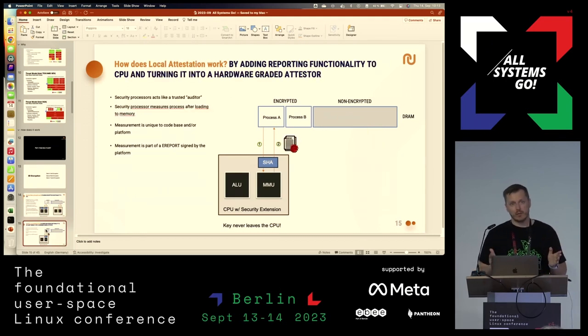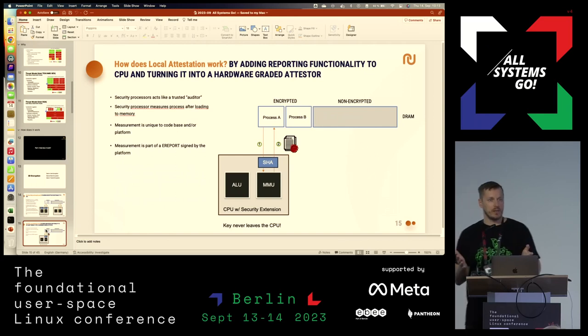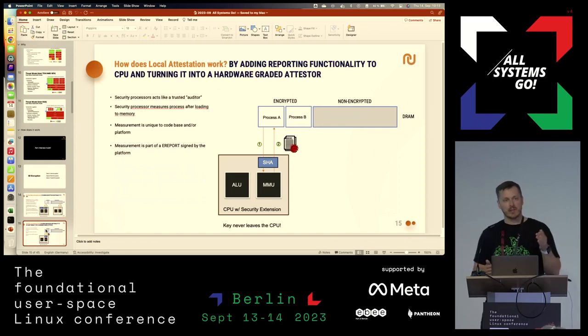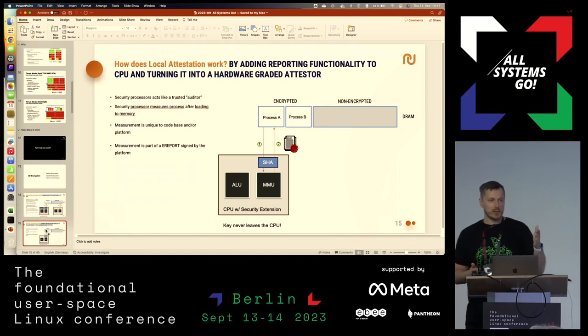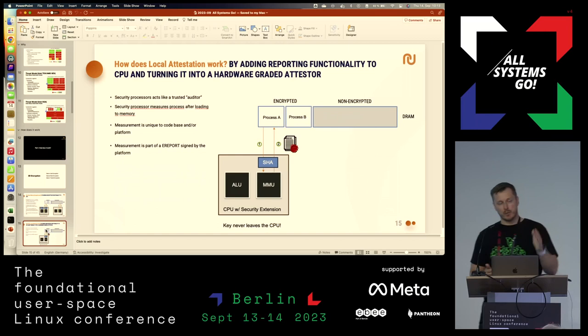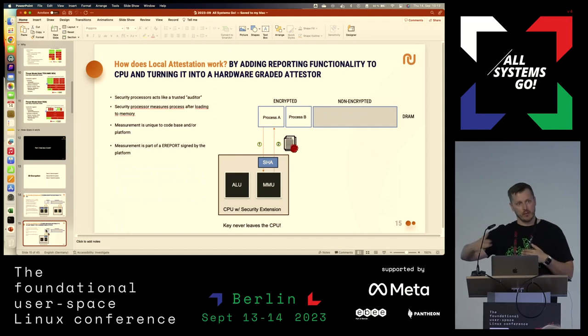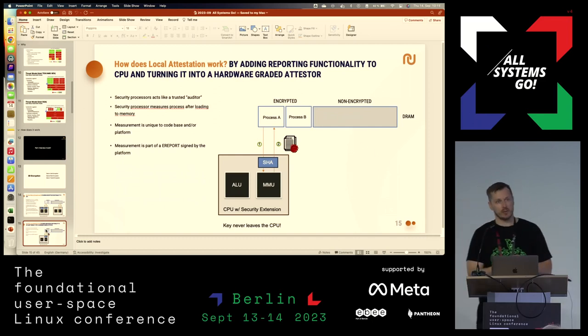Then another novelty of the whole technology is that those enclave applications now have an identity. So we can really authenticate the workload. This typically works by using a feature called attestation. The CPU has the extra power that it can measure the process, and through the measurements it can issue certificates. Those certificates we can send out to other services or other parties to authenticate the process or the code running in the process.